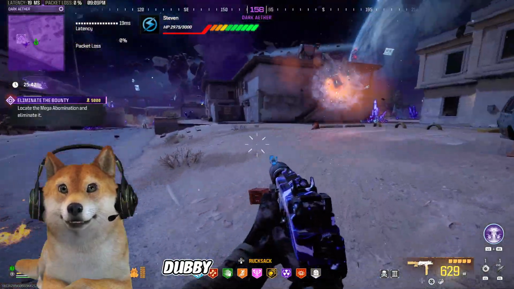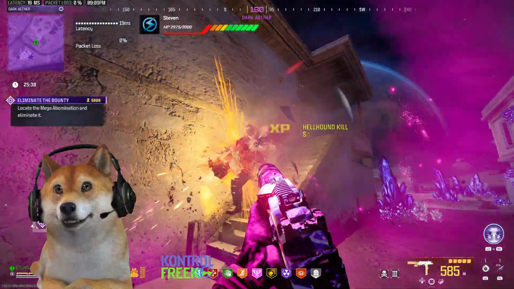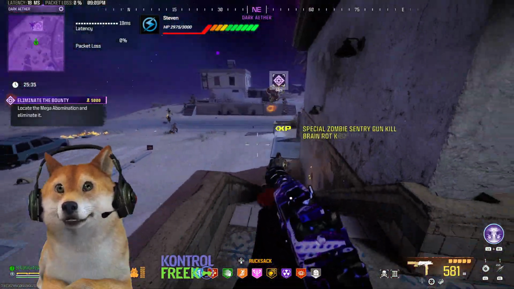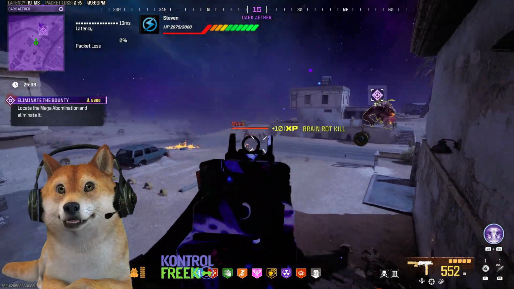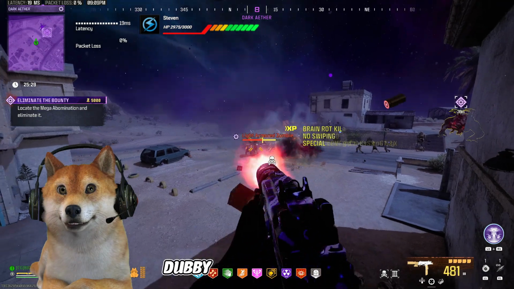I wanna be able to ADS super fast. I wanna be able to sprint to fire super fast, but most importantly, I want my movement speed, my sprint speed, aim walking speed, just regular movement speed, to be buffed up as much as possible anytime I build a zombies gun. And this build is no different. I'm going to show you my attachments.